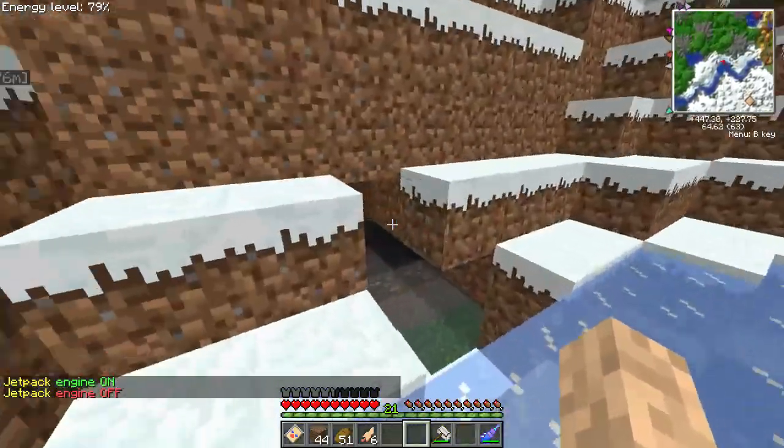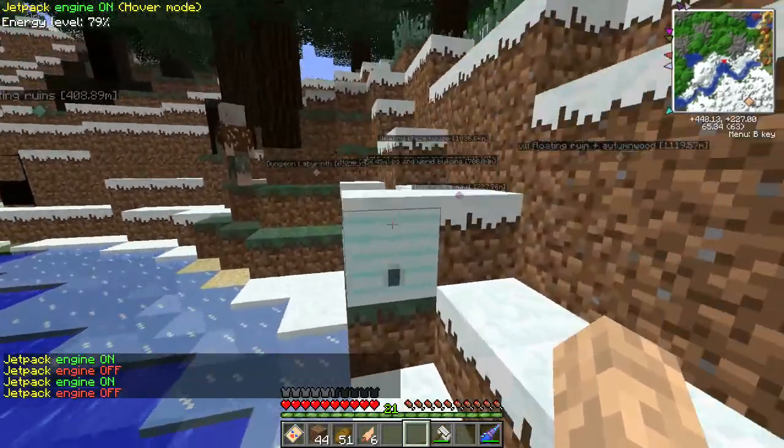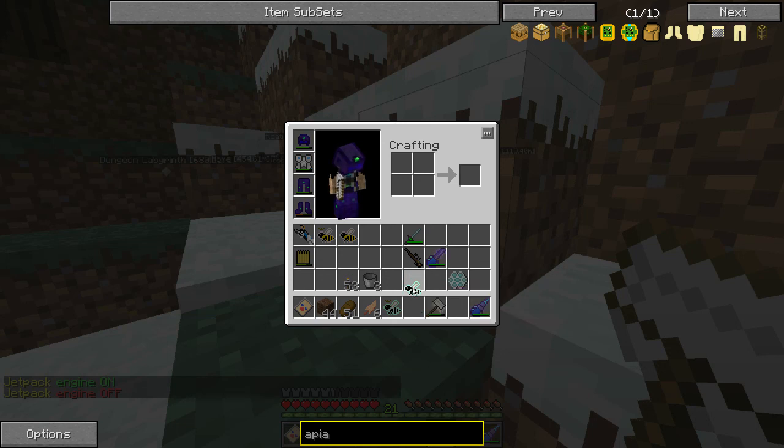So this is one of the wintry ones. This is what they look like. What is in here? Crazy. See if it gives us anything cute. Yeah, it gave us a frozen comb.